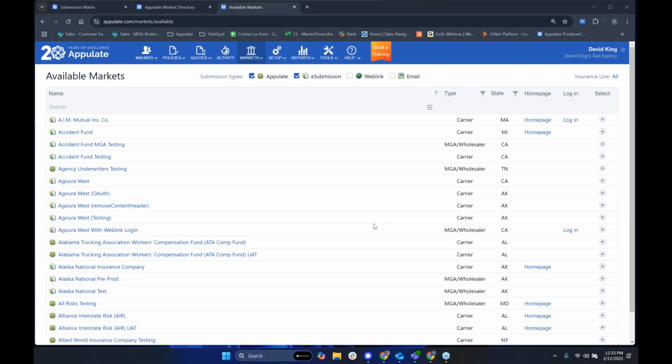I can see another question: do you bridge with Applied Epic? I'm not sure if it is a specific version of Epic, but you can bridge the information from any AMS to Appulate. The way you can do so, simply try to print an Accord form. And if you have our Appulate Uplink tool installed, you can select Appulate instead of your regular printer within the printing pop-up window.